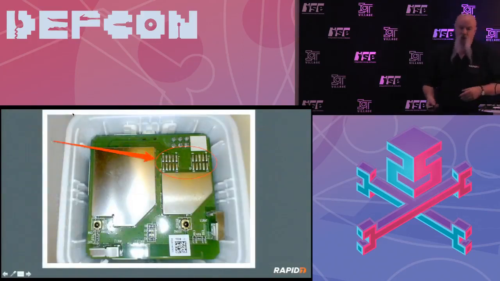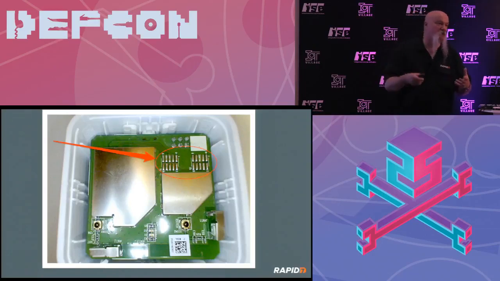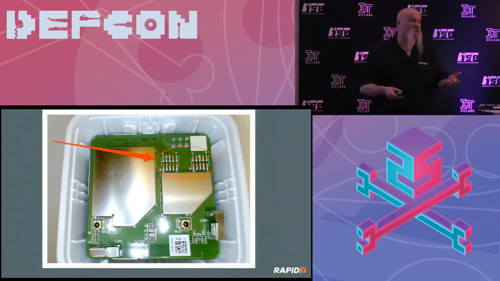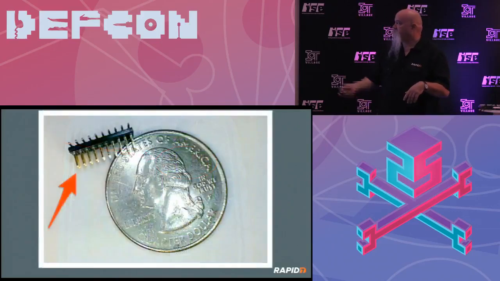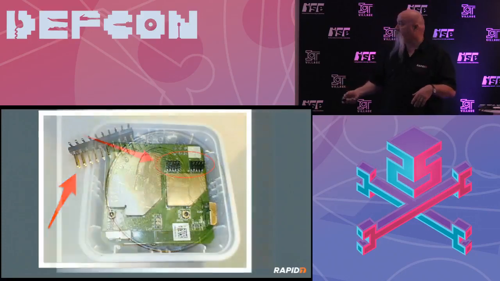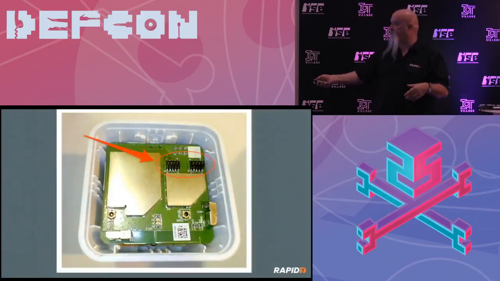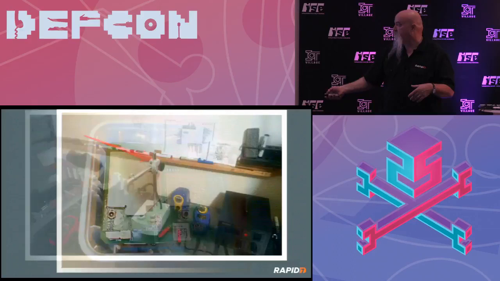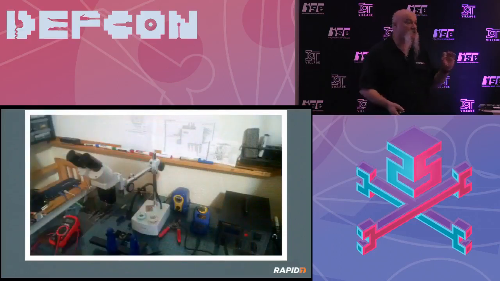So looking at the hardware to be able to get access, anytime you open up a piece of hardware, if you're anything like me, the first thing you look for is where can I connect in to start looking at it. So we find these small pads, and these are 0.1 millimeter pitch pads. And if you're an old man like me, trying to solder those is a total pain. So you can see how big the connector pins are. I can't even see that well. So we got them soldered in pretty good, and like I tell everyone, I cheat. I use a microscope, which works really well. And again, we could tap into those.